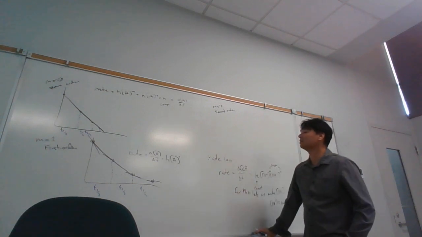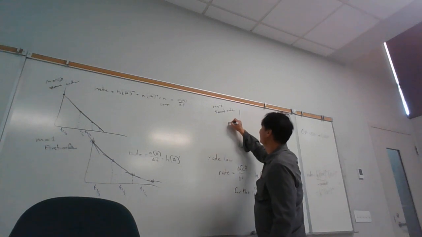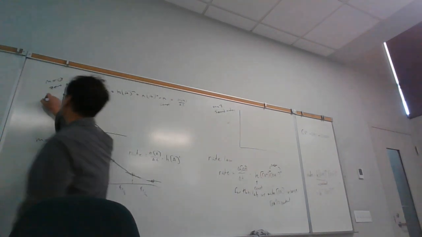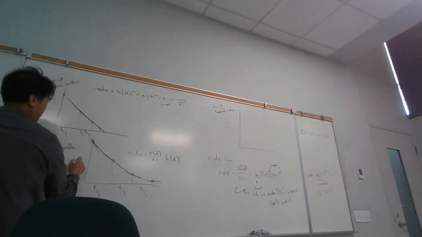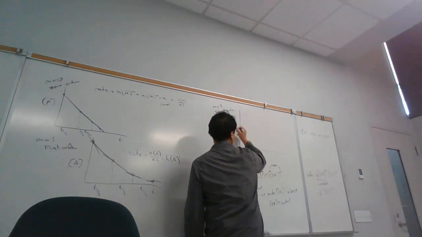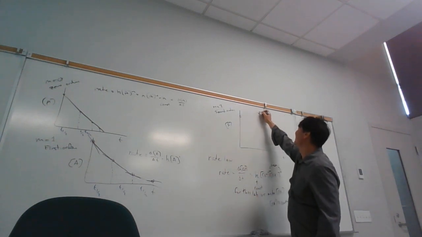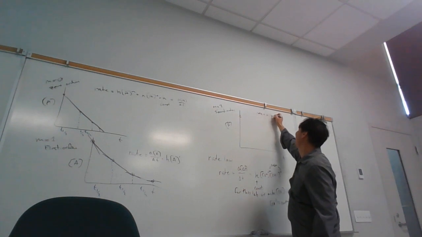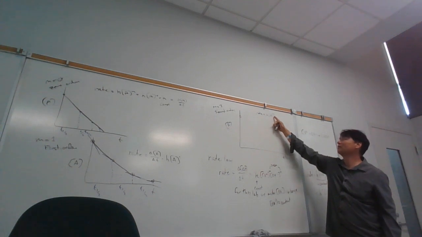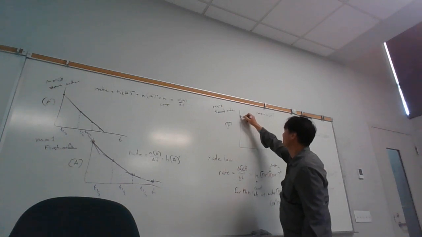The next scenario we have is if it's second order, like this. If it's second order, then m is equal to 2, and when we look at the concentration, this is the concentration of A on the y-axis, and t on the x-axis. So if we make a plot of the concentration of A versus t, what happens is the slope gets cut by a quarter, because the rate is equal to k[A]^2. So if you cut the concentration in half, that's 1/2 squared, which would be 1/4. So this one rapidly slows down.